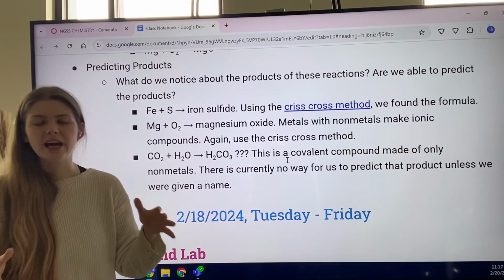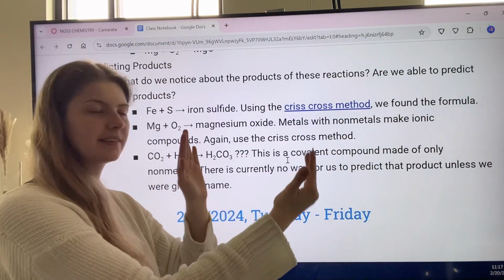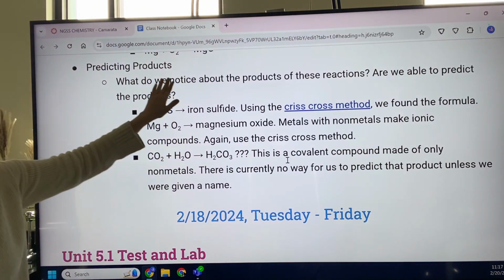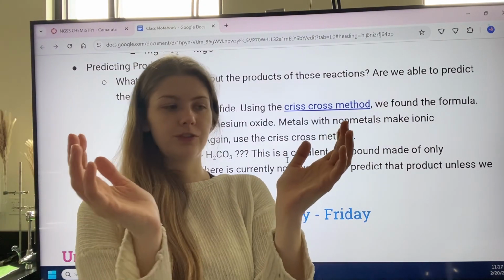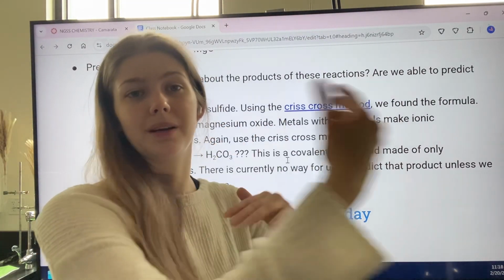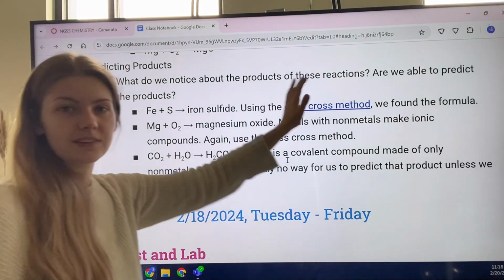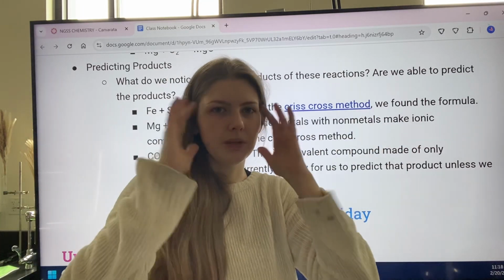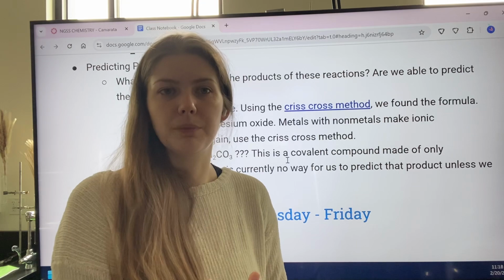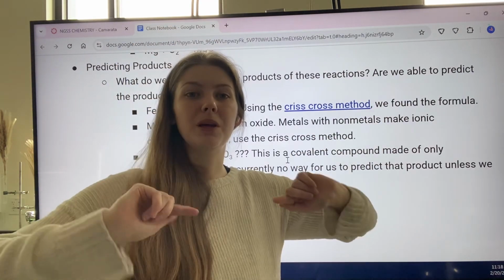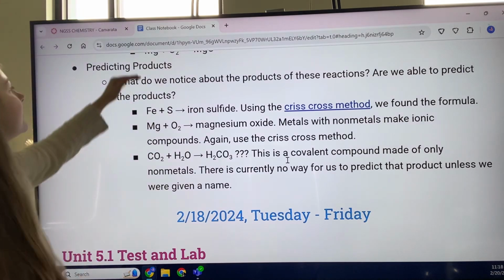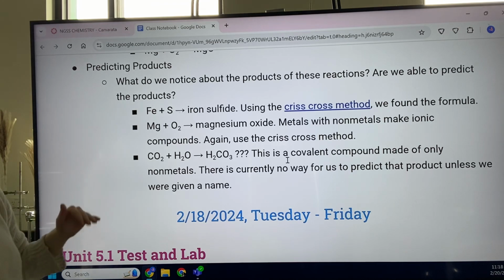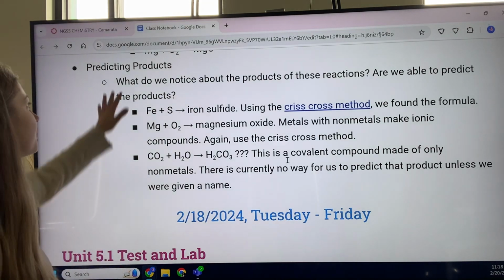Now for each type of chemical reaction, we not only need to be able to write the reactants with the right symbols and formulas, but we also need to be able to predict the products. Just because we're starting with iron and sulfur doesn't mean I'm gonna tell you what that becomes. Same thing with the magnesium and oxygen you just saw in that demonstration. Just because we started with magnesium and oxygen doesn't mean we immediately know what the white powder left over at the bottom is. Part of chemistry is being able to make predictions based on what you know. So for all 5 chemical reactions we're gonna cover, we have to be able to predict the products. For some of them, it's super easy, especially with synthesis.